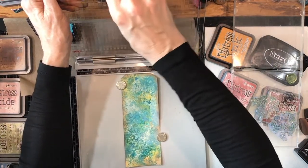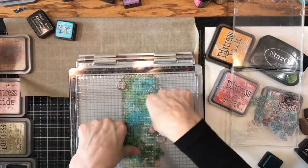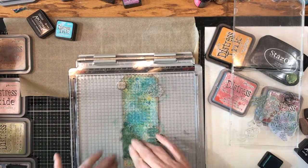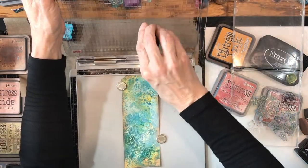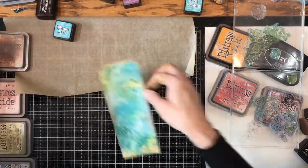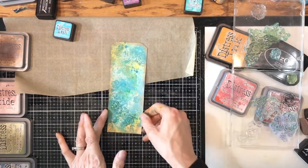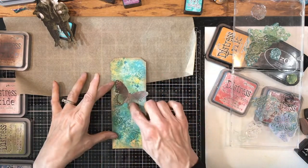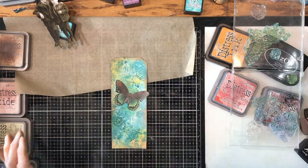And you could stencil on this too if you want, just like I did on the other one and on the canvas. And just press it down. One more time should do it. I'm going to set this aside now. And I would like to get something to put on top of here. Okay, I'm going to glue this on, and then we can stamp some words or something on there.